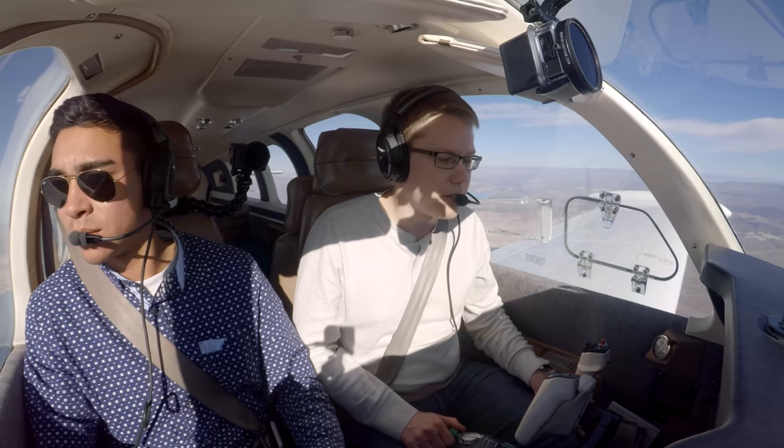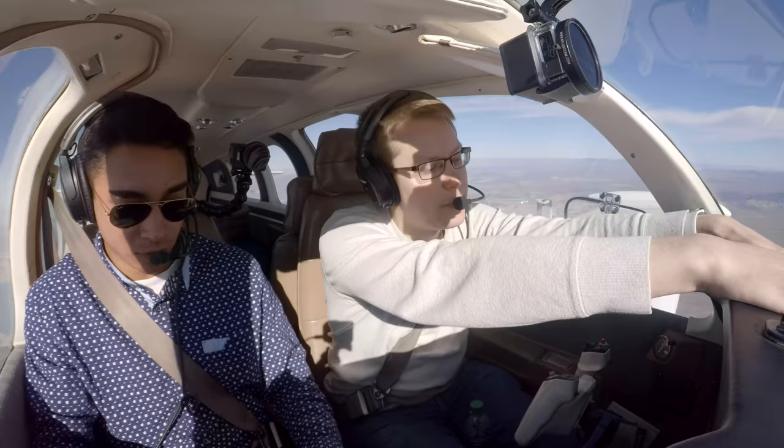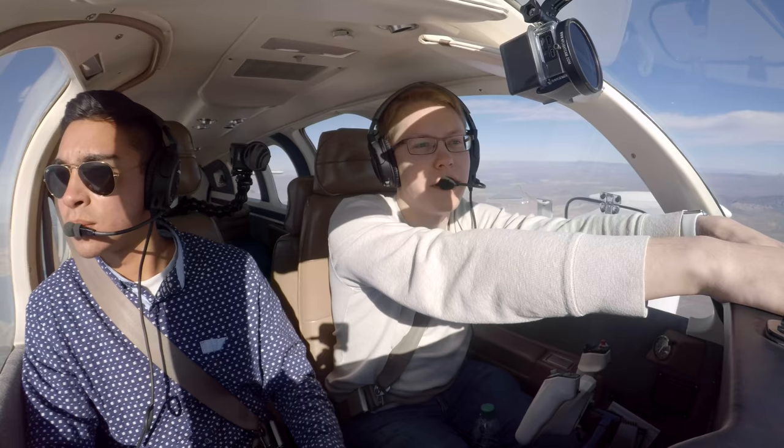Moral of the story, buy a Bonanza, don't buy a 210. I understand there are sometimes reasons, people like different things, I get that, but I think clearly from an objective standpoint, the Bonanza is a far, far superior plane, and I think we'll find that when JP has a chance to really get a good taste of this thing.